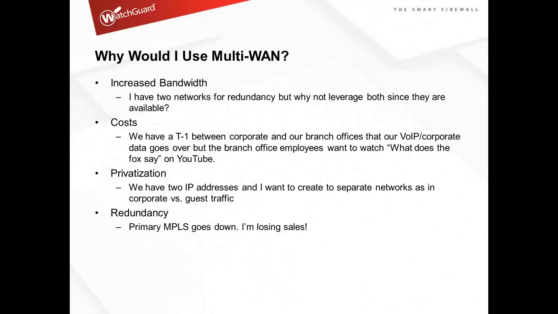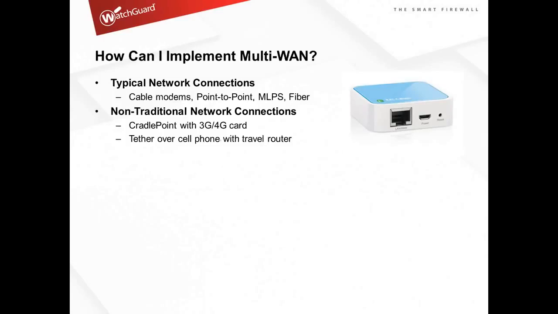And then the big one today is actually redundancy. So maybe you have an MPLS network, and I've heard from a number of people that maybe it's not always that reliable, and when it goes down, ultimately you're losing sales. So now we can look at the option to fail over that multi-WAN or that MPLS connection and simply spin up a branch office VPN. With 11.8, we have quite a few features around the virtual interface that we'll go into as well.